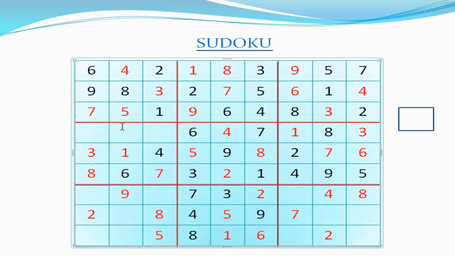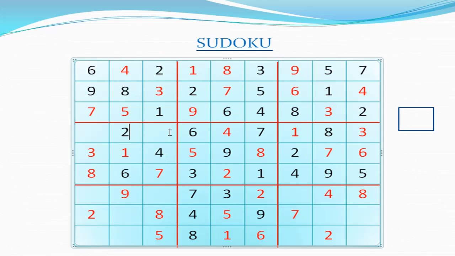Can I place 2 here? In this column, check the row, check the block. Yes, I may, but I will not because I have one more tile there. I'll check for this. 2 in the column. Hey, I have 2 here, so I cannot place 2 here. So I'm left with just one tile for 2. Ta-da! Now, 1 is there, 2 is there, 3 is there, 4 is there, 5.